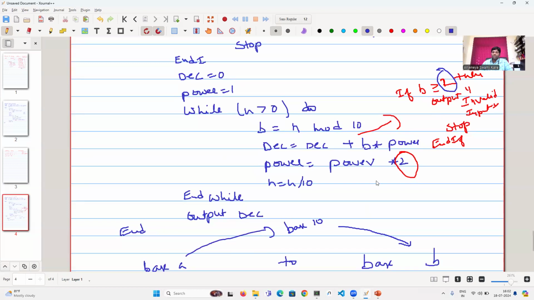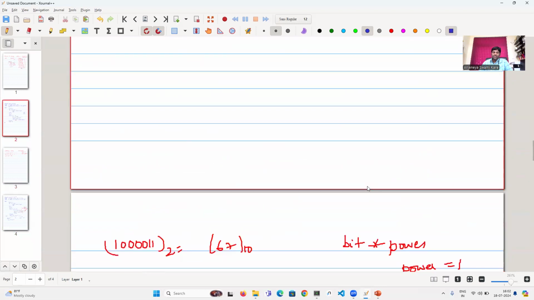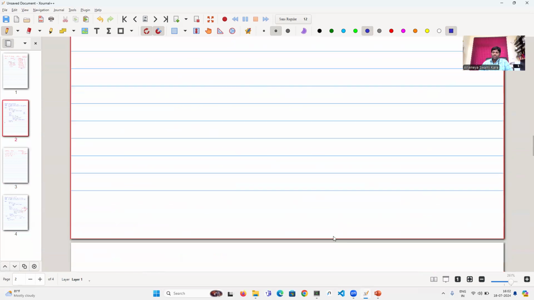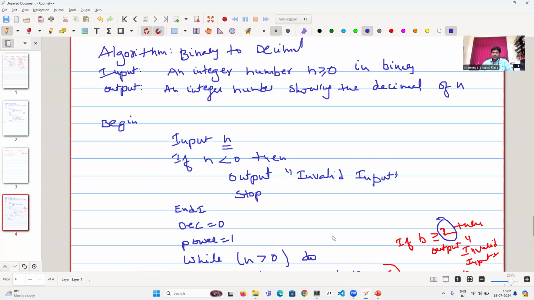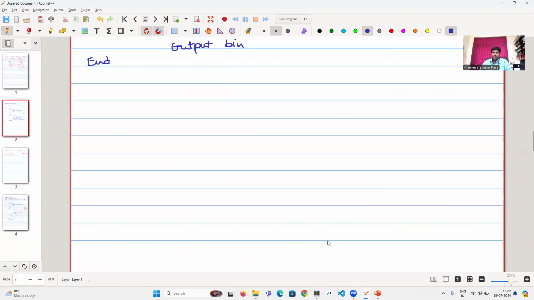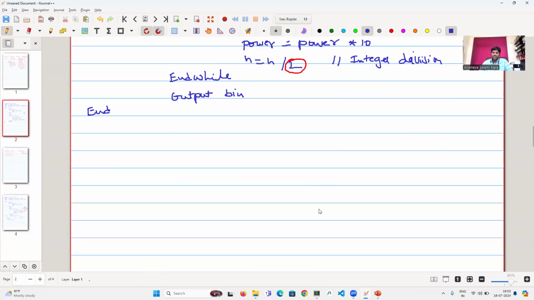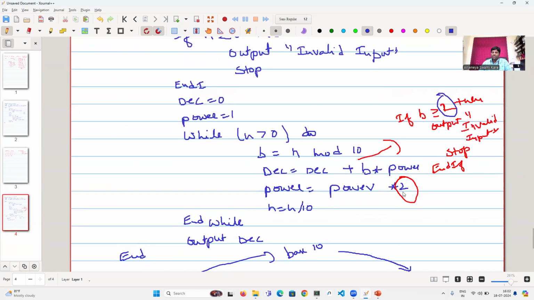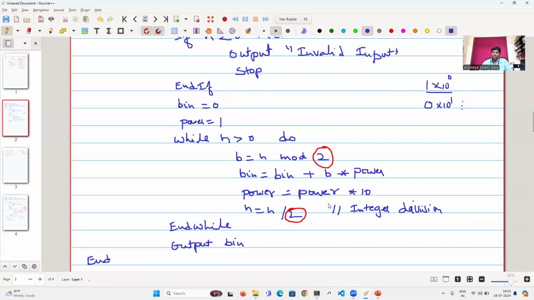Suppose you want to convert a number from decimal to base A. Here base A comes here. Then base A to base B: decimal to base B. Base A to decimal means here A will come. Then you have that particular number in decimal. Then decimal to base B: here, instead of 2, you'll have B. You need to combine these two algorithms.